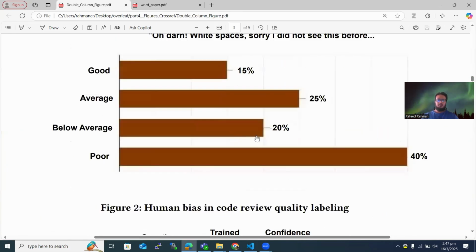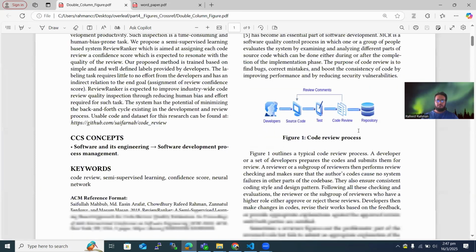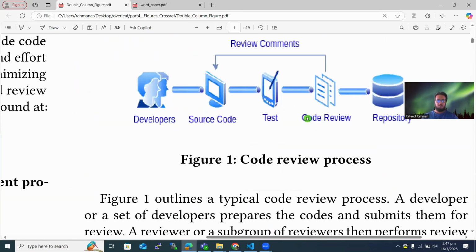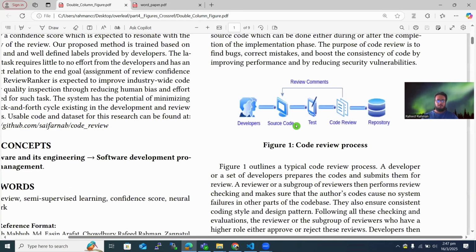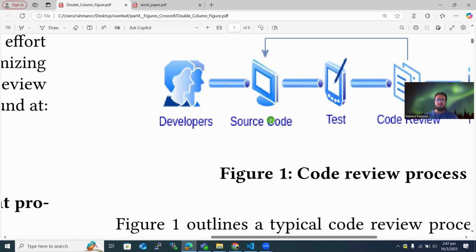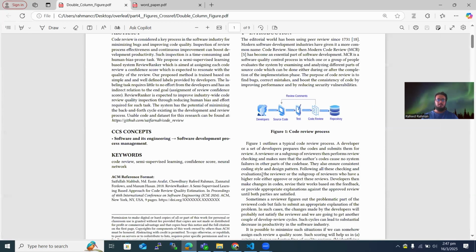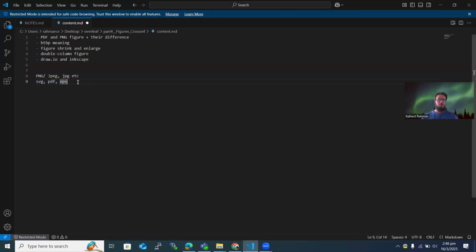But if you look at a PNG figure, which is this one, and you zoom in right here, you can see that the text is actually breaking now. The text is breaking, right? It is because it's a PNG image. So ideally in papers and reports you should be using these vector figure types, and LaTeX actually supports all of these.